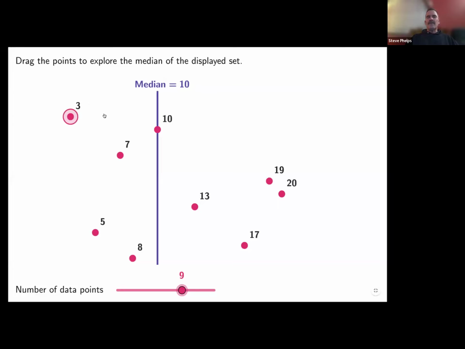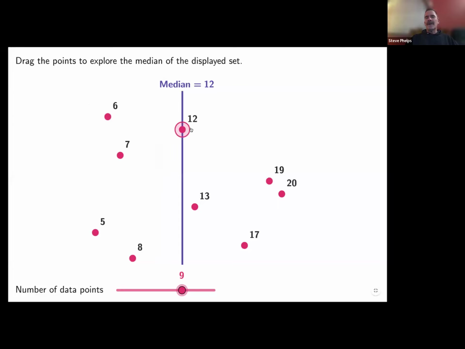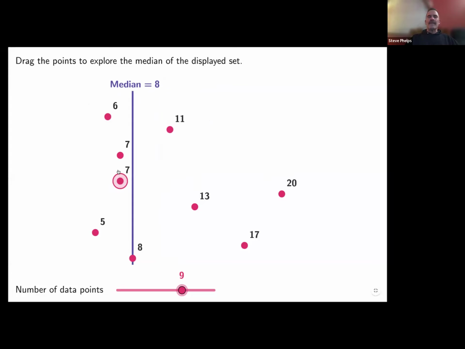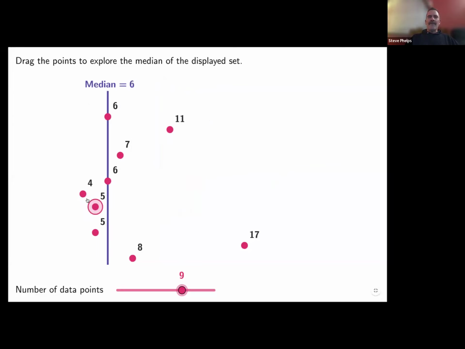Notice, changing these points around isn't doing much. But I think this is the thing that's cool. I love how it kind of sticks like glue. But moving points around, what is the smallest median you could make? What is the largest median you could make? Is it possible to have all these points lined up in a line? So a lot of different things that you could explore about medians and how the median is splitting your data set into two parts.